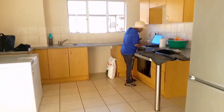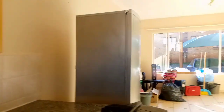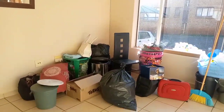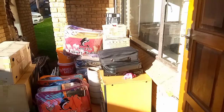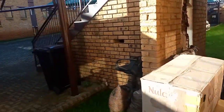I've also cleaned this side, and the cupboards are also empty. Empty and clean. And this is where the clothes are, inside the plastic bags, and outside it's all the boxes with the kitchen stuff, the lounge stuff, the bedding.